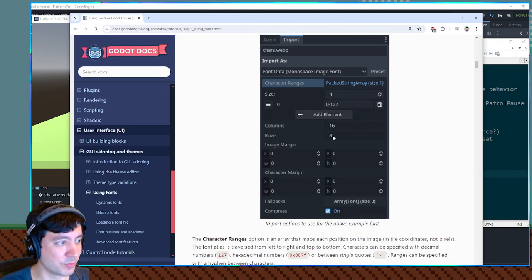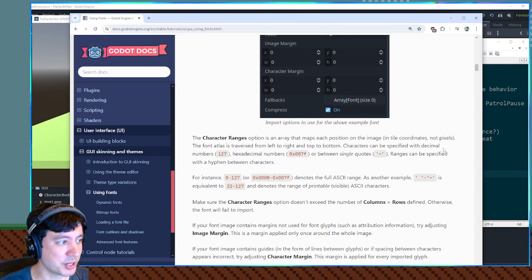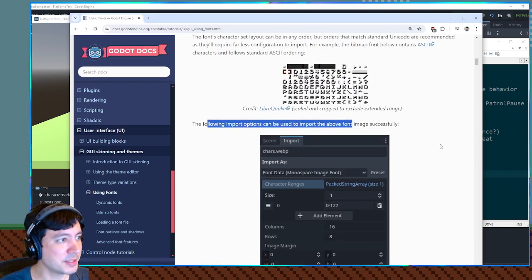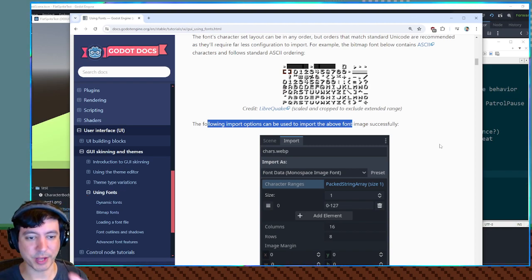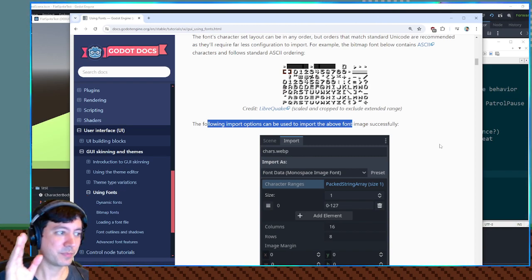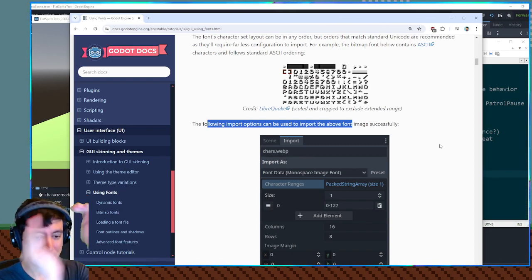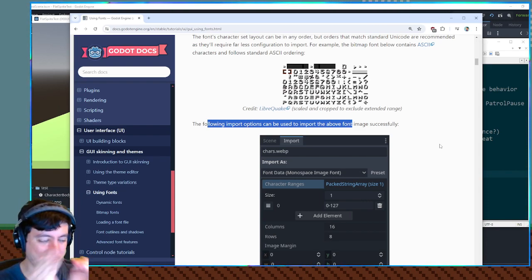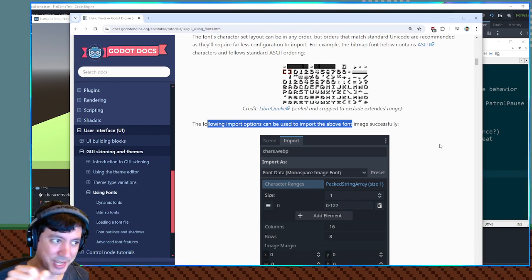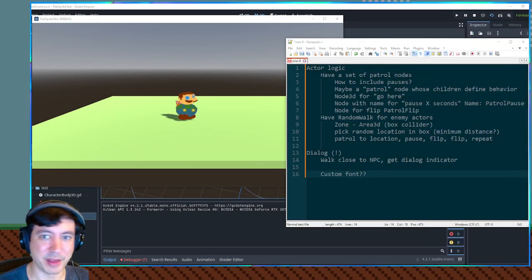Yeah, columns, rows, image margin, character margin. Heck yeah. So basically, if we just have a nice grid that indicates, like, this is the bounding box, do not leave this bounding box, and then I just draw each letter in there in a nice, friendly style, and we'll see if I can make something that looks good.